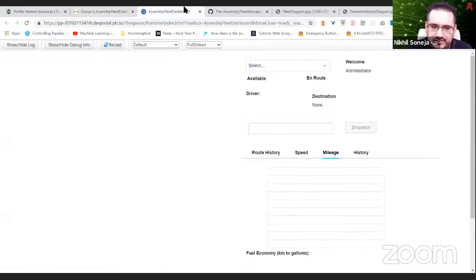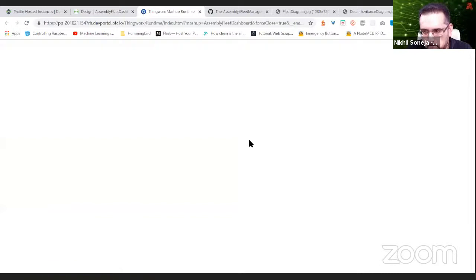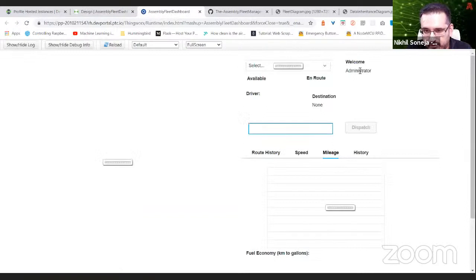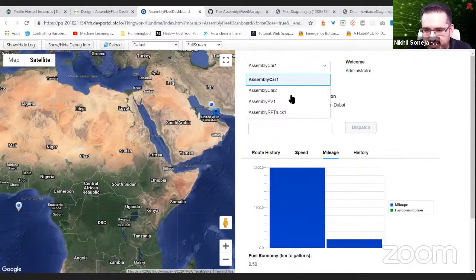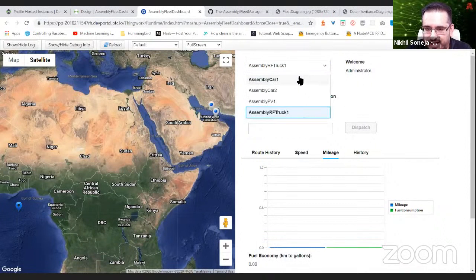Let's just save this. We go back. So now you're going to see that any car that is a passenger vehicle type and is available. Okay, I've got to figure this out.